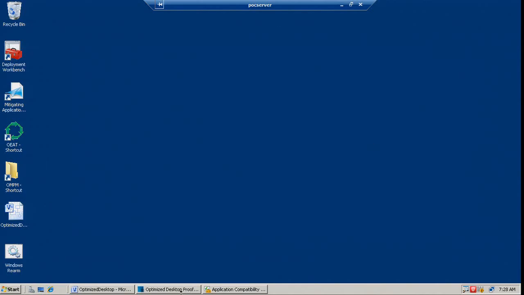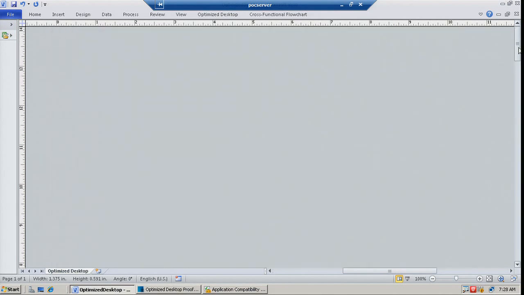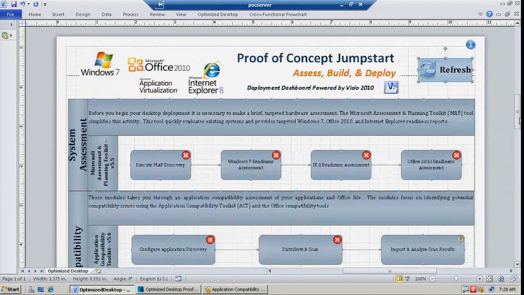So as Brian mentioned, the dashboard is a thing that launches on the server when you've set the server up, and it's going to walk you through the processes. Right? We wanted to make sure, as I mentioned before, deployment is a large set of tools and technologies. So we wanted to give you some kind of process around this.